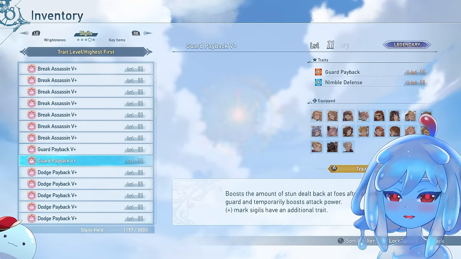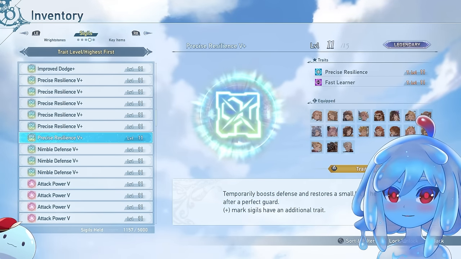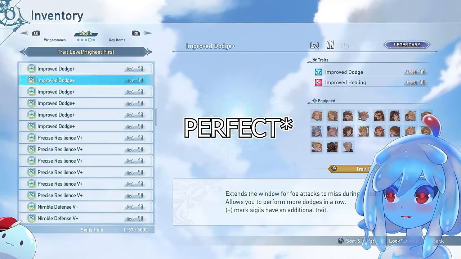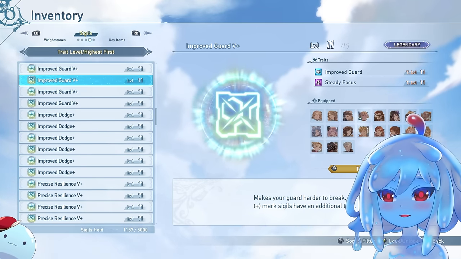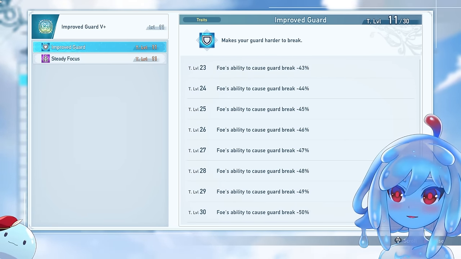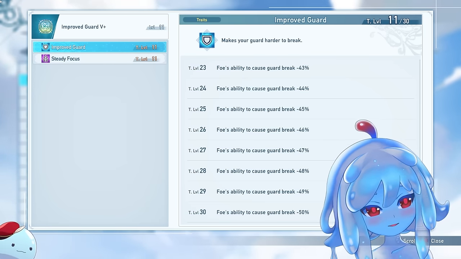So these guard abilities, like guard payback, you have guard payback, you've got precise resilience. These are for perfect guard. I don't recommend them because, again, I talked to you earlier about how guard is not good. But there is one that is good, and that is improved guard. And improved guard actually increases the amount of guard that you do have. Well, rather, it decreases the amount of damage that your guard takes. And as you can see, at level 30, minus 50% is pretty substantial.